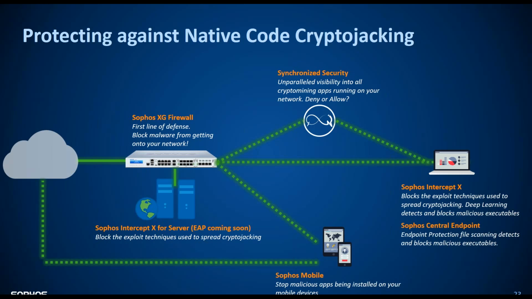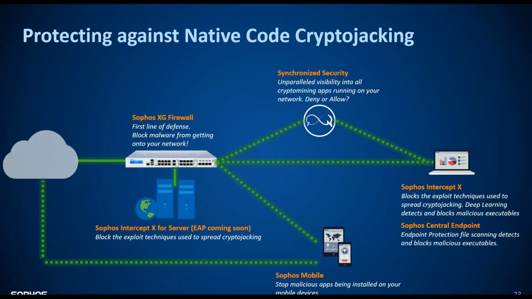So here we can block exploit techniques used to spread cryptojacking. For example, one of mine was stopped by Intercept X, so we are capable of stopping the exploit technologies that were used, like EternalBlue and DoublePulsar, and therefore we protected our customers against these attacks. For Sophos Mobile, again, we have the mobile security component that also checks if some malicious apps are on the same device. And the biggest advantage that we have is what we call synchronized security. So the combination really of the endpoint and network solutions, they are talking with each other via our security heartbeat technology.